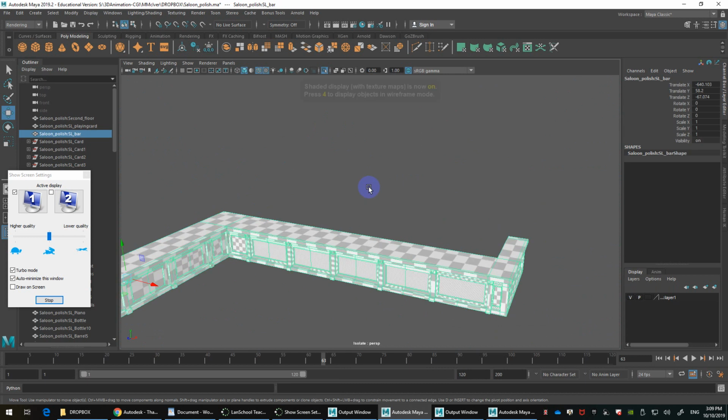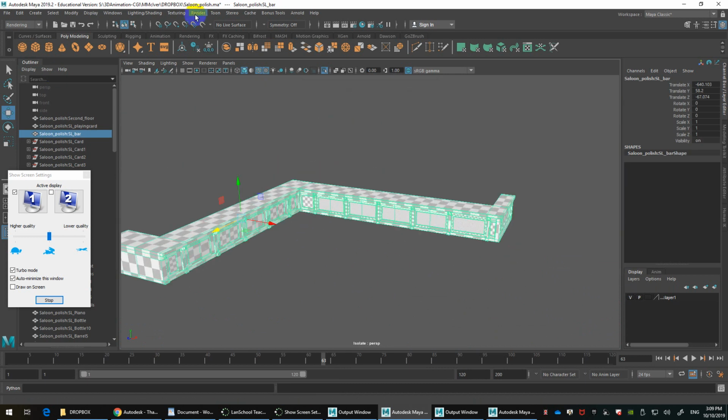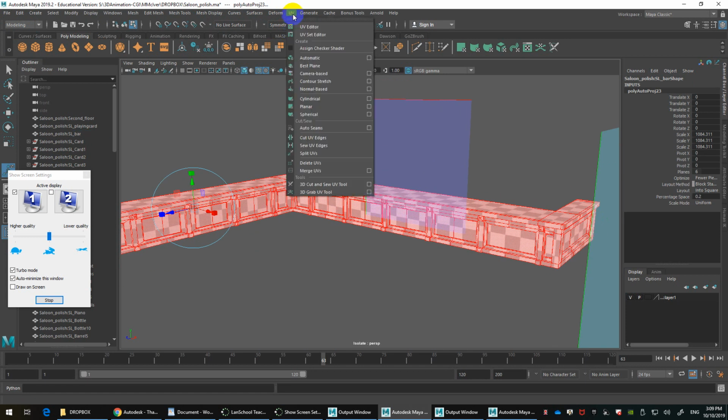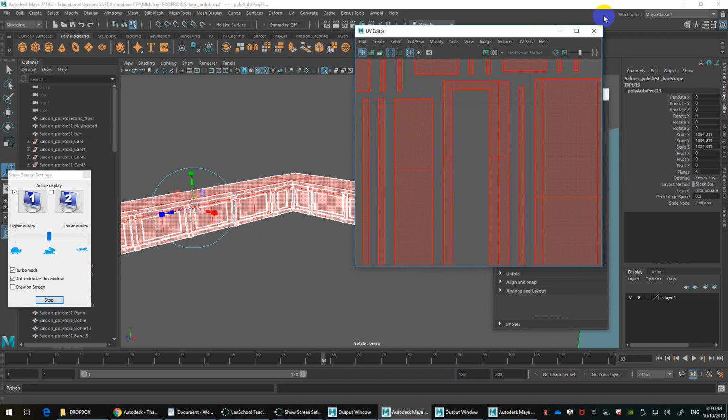The other thing is, let's turn on our display, right? Now, like I said, automatic can get you there pretty quick, but it will break it into 1,000 shards, right? So if we go into UV, automatic, sometimes it can be an okay starting point. Now, what you can do, so again, we've got all these broken shards.